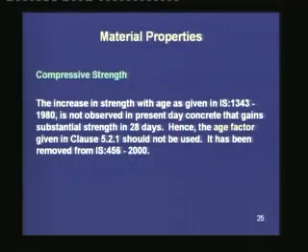In the code, there is a provision for the increase in strength with age, but this provision is not observed in present day concrete, because in present day concrete the cement gains strength early and it does not increase in strength much beyond 28 days. Hence, this age factor, which is given in clause 5.2.1 in the code, should not be used. In fact, this age factor has been removed from the latest version of IS 456.